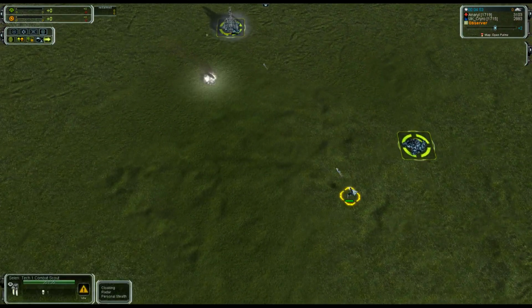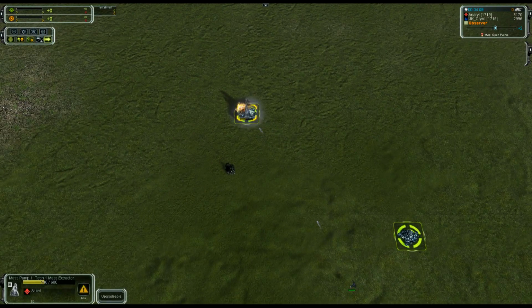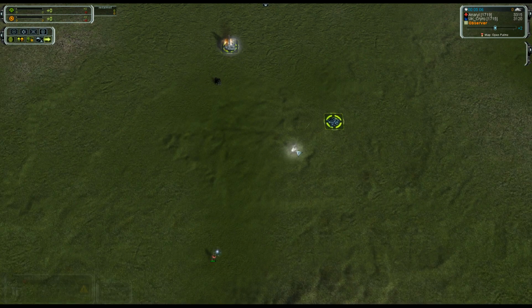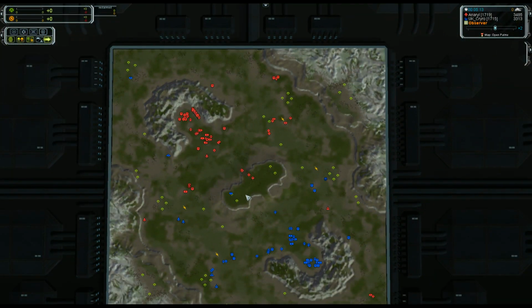Meanwhile, this little combat scout manages to take out an engineer and is now going to wail away on the mass extractor that engineer never managed to finish. But I don't think he's going to get it done, because a mech marine's going to turn up and shoot him in the face, which is always bad for your health.